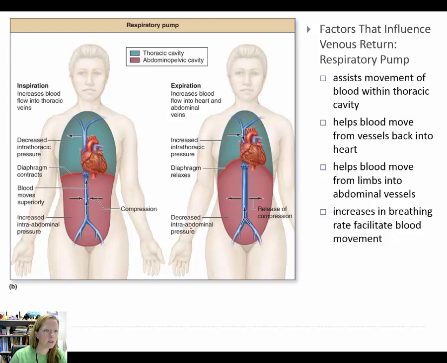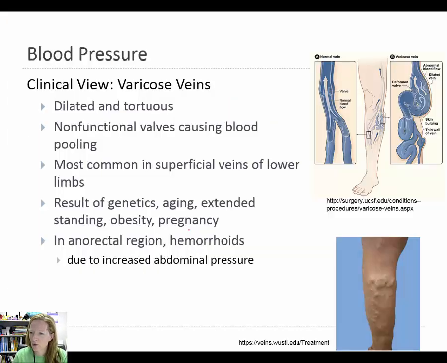So let's take a look at some issues with veins, just like a long time ago, we looked at issues with arteries. Maybe this should be moved up a little bit, but let's take a look at varicose veins. So varicose veins can occur from if you stand for a long period of time, from obesity, pregnancy. Look at all of these things that can result from varicose veins. So what happens in these conditions, with pregnancy, you have this larger blood volume, extended standing. What eventually happens is it can inhibit venous return.